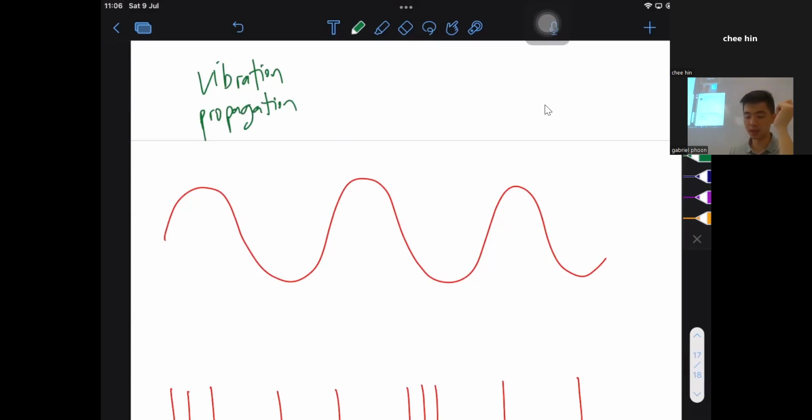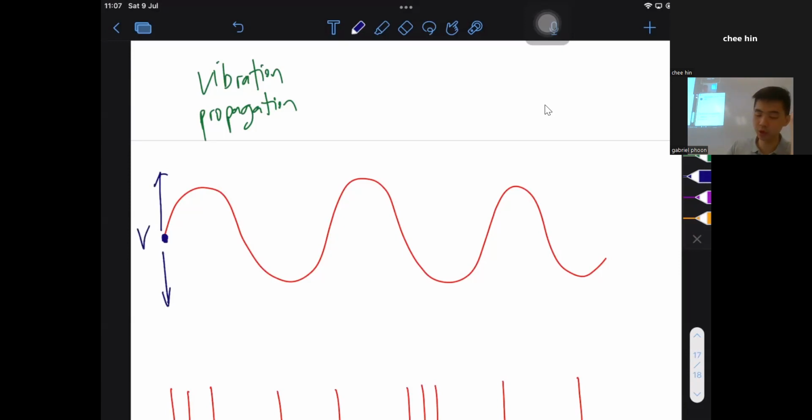Let's imagine, guys, this wave here is a transverse wave. And this transverse wave could be made out of water. Let's say this is a water wave. And in this water wave, let's just focus on one specific water particle here. Now without the propagation, if we only talk about the vibration of the wave, a transverse wave has vibration that goes up and down.